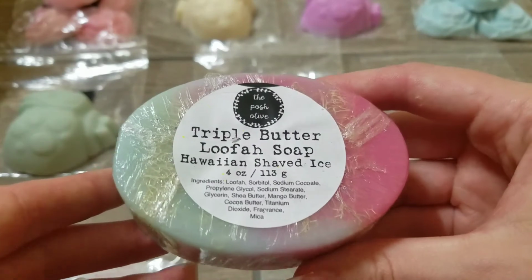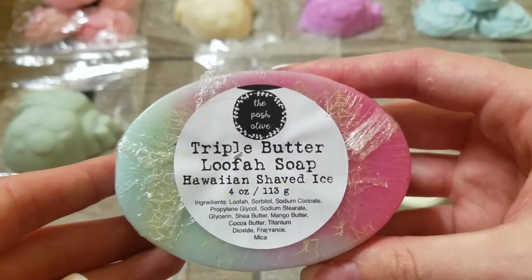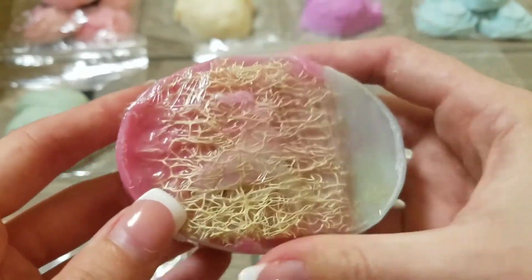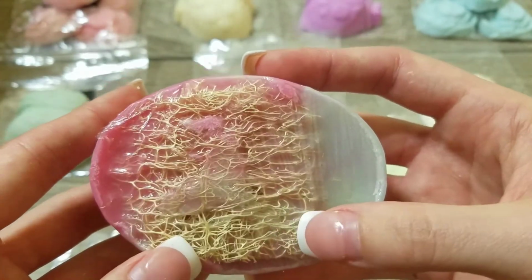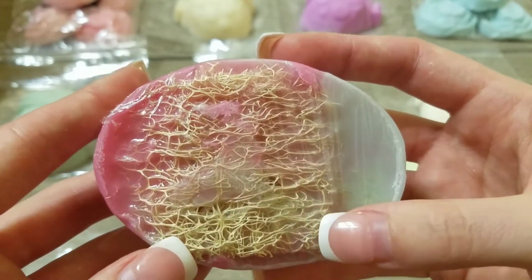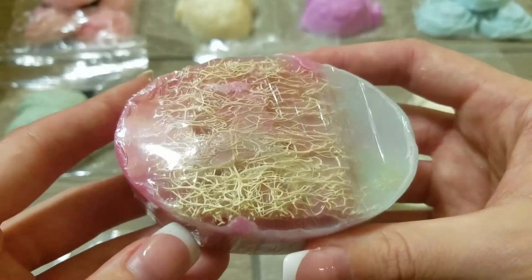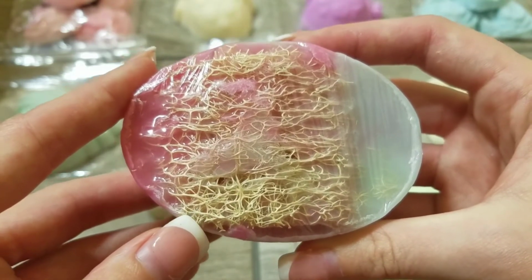So this is in Hawaiian shaved ice. You can see I think she's changing her labels to be white with the black background instead of the other way around. And you can see it's got one side where more of the loofah is exposed, and this is the side that I use to actually cleanse myself. You just wet this really well and it gets pretty soft, and it's so nice and scrubby. It's really circulating to me.